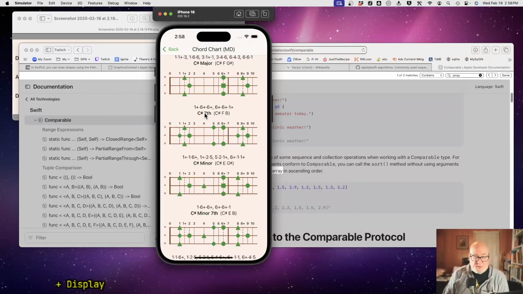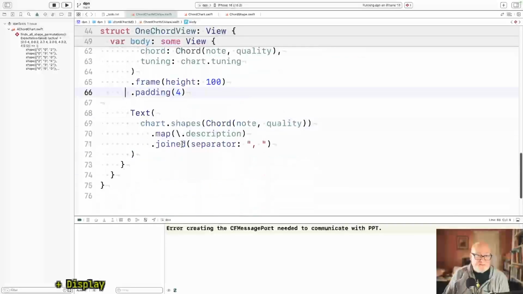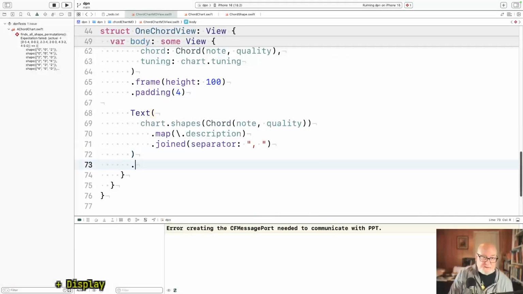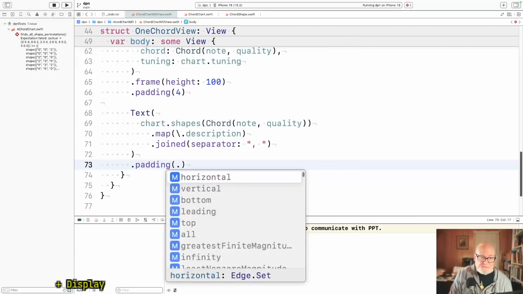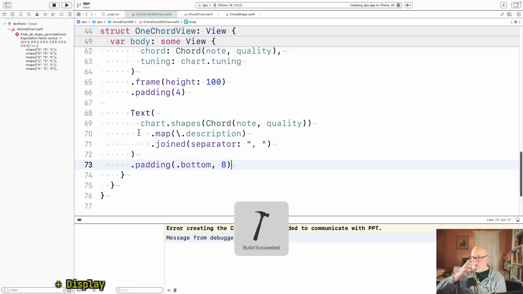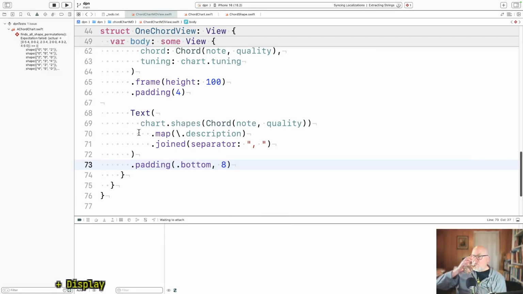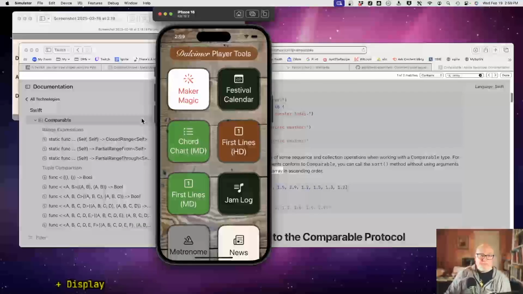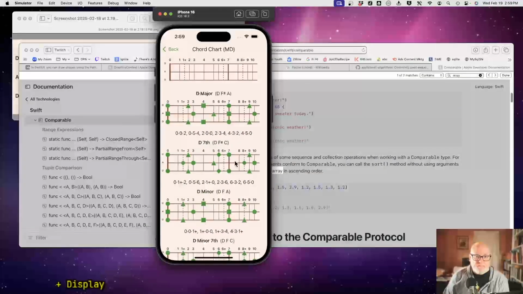And then before the title, or maybe after the chord block, let's give this padding bottom 8. And we don't have a preview. Yeah, that's a little better.